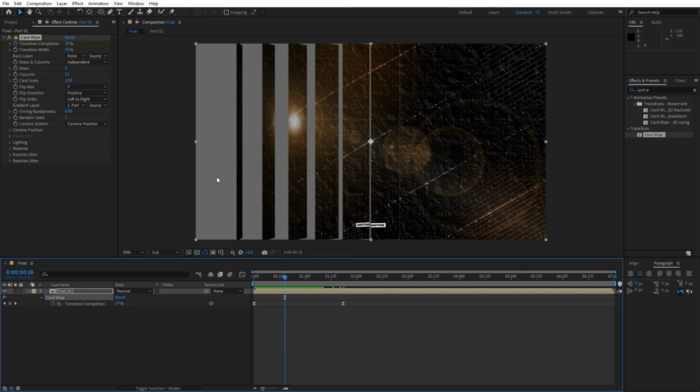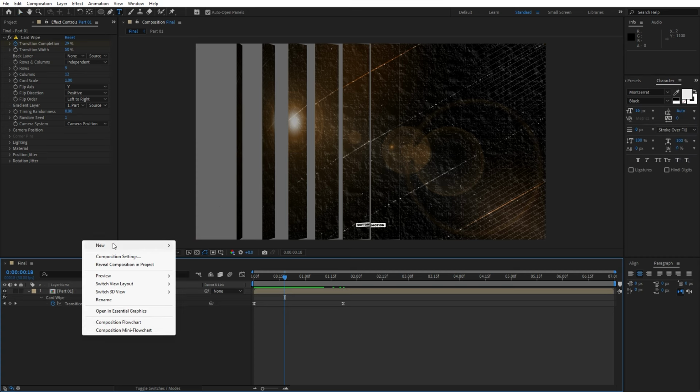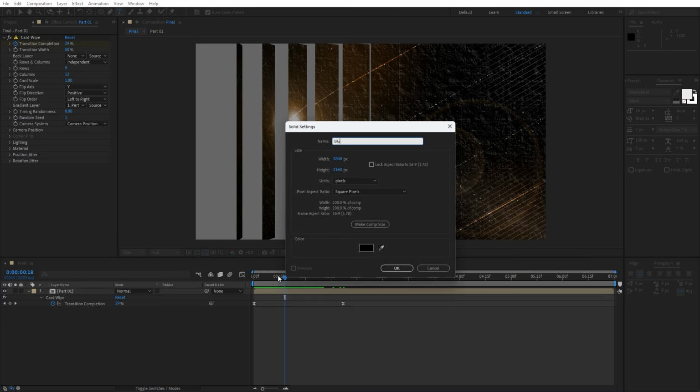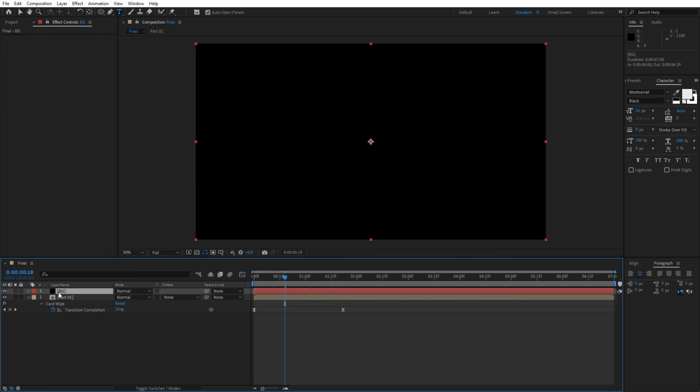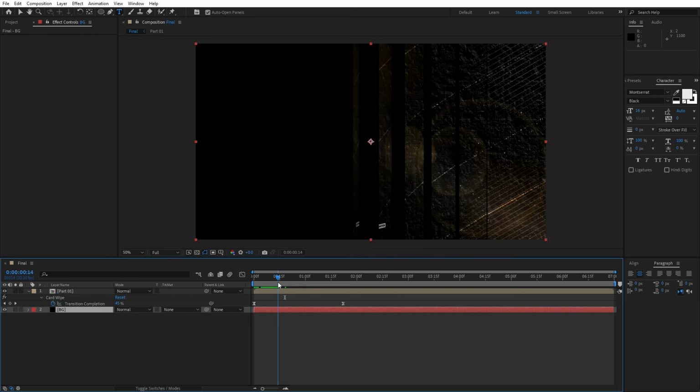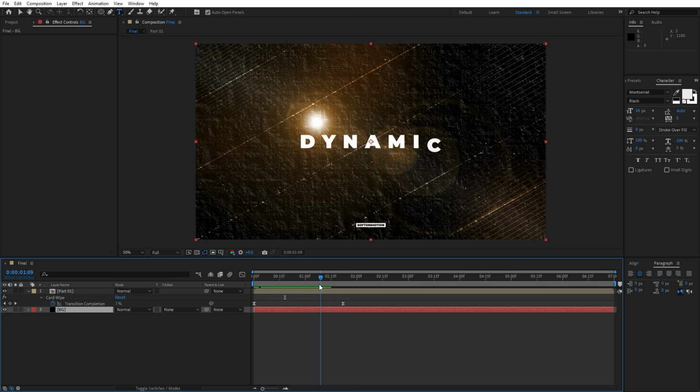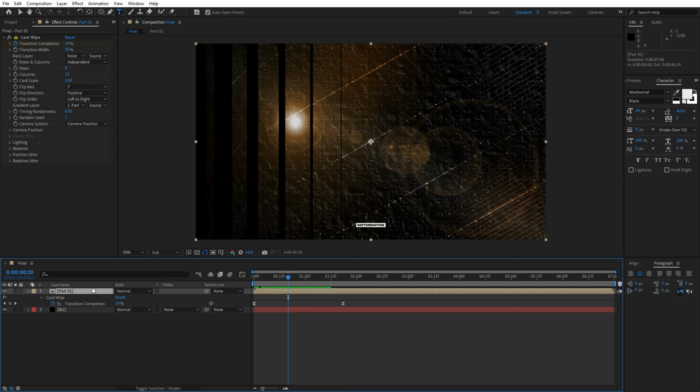Now we will also create a background here, just not to see this gray looking tone inside this final comp. Go right click, find here new solid layer, this is going to be BG. And for the width and height, 1920 by 1080 full HD. Set the color to black, hit OK, and move this below this part 01 composition. And now we have something like this. As I have already said, go inside this card wipe effect and play around with a bunch of different settings, so I will leave this one to you.